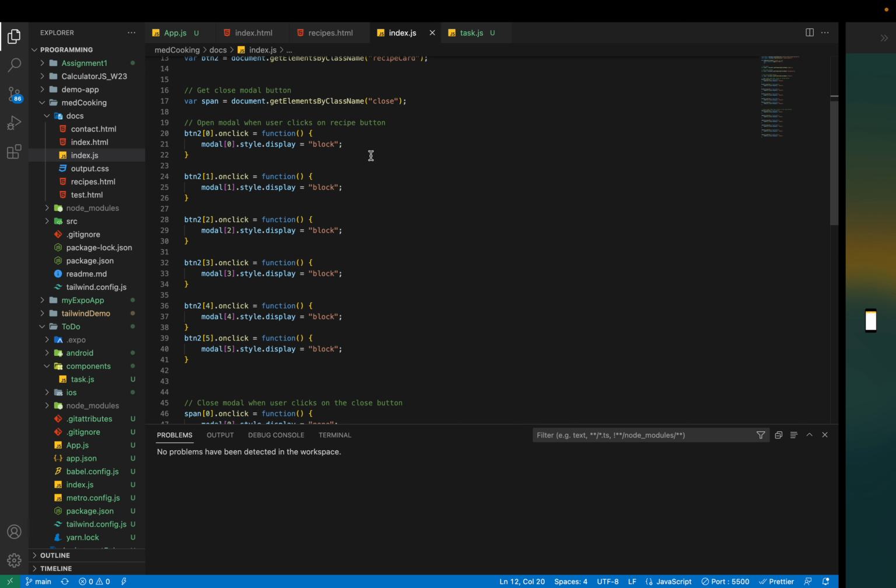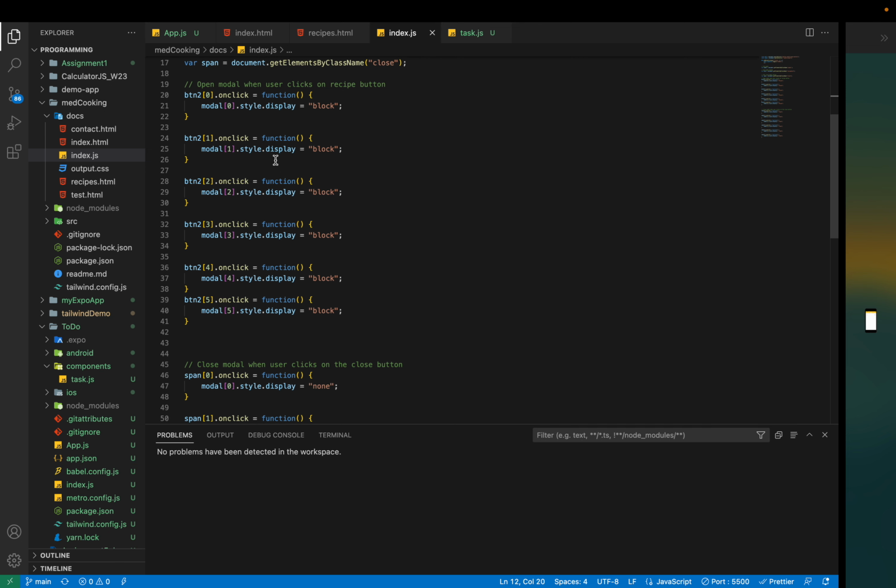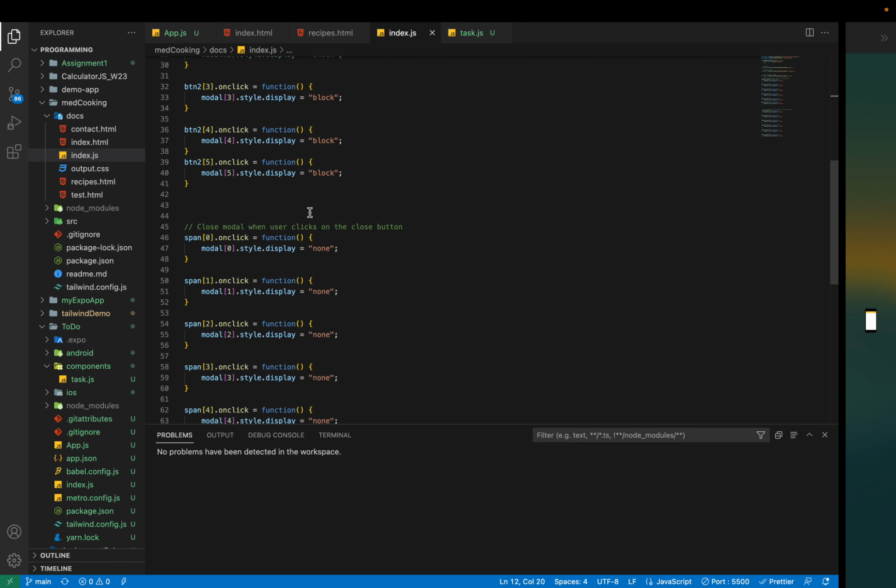It was really difficult making a website that had multiple modals on it. So here's where you open and close each modal individually. And I had to call each modal individually. I couldn't figure out another way of doing that, and this method is kind of like a hacky kludge, and it's not very nice, but it works.